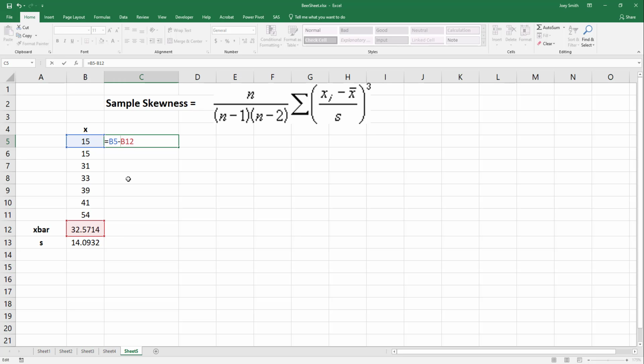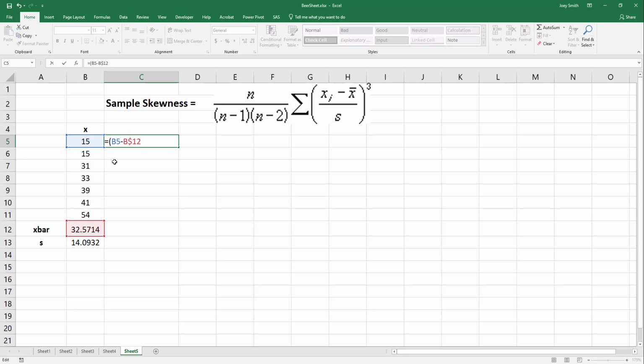First of all, we're always going to use x bar, so we want to lock x bar. And all we have to do to lock x bar on this column, as long as we're copying down, is to put a $ sign in front of the 12. So now when we copy this down, every time we move down one space, B5 will move to B6, but B12 will stay the same.